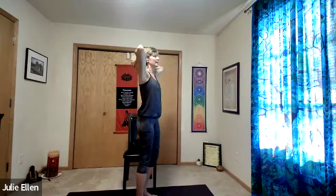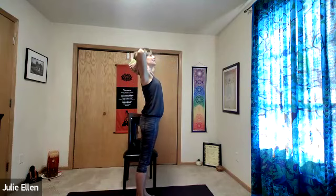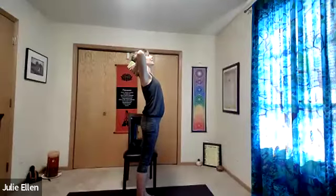And now we're going to create a little hammock. So the block provides a lot of support for the back of the head. I'm going to turn to the side. You don't need to do anything. And create a back bend now. Lift your chest up, chest up. Your head and neck are very well supported because you've got the block.